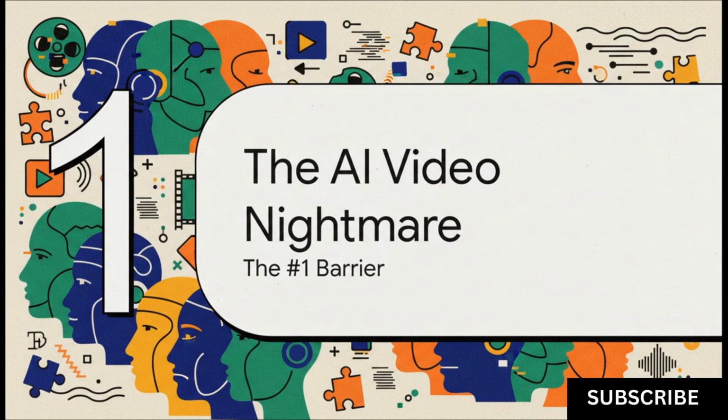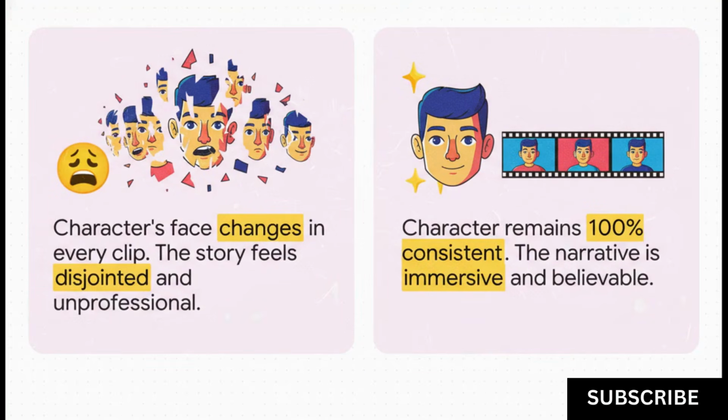The number one thing, the absolute biggest barrier that separates those clunky amateur AI clips from professional-looking AI stories is inconsistent characters. And this right here lays it all out perfectly. On the left, you've got the default experience for most people. Faces are all over the place, the story feels totally broken, and trying to make a video longer than like 30 seconds is a total nightmare. But on the right, using the blueprint we're about to cover, the character is locked in, the story becomes immersive, and you can easily scale your ideas to any length you want. That's where we want to be.